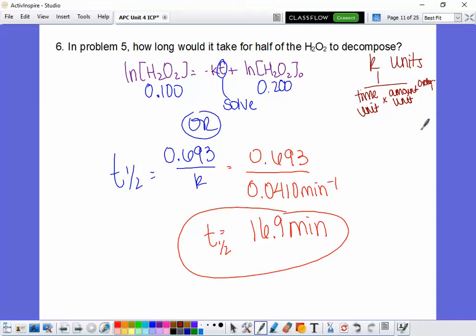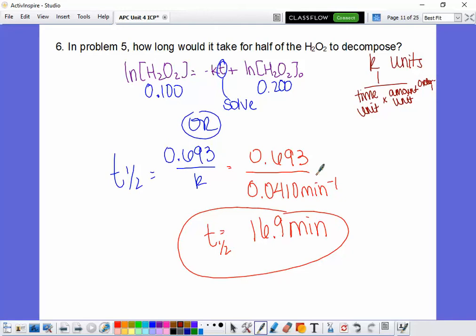Okay? So since our K units are only inverse time, we don't have any concentration or amount unit in there, that means it's first order. Because when it's first order, what's 1 minus 1? 0. So your amount unit is going to be raised to the 0 power, which goes away, because that's 1. So by looking at the K units, you can figure out, oh, this is first order. So that's another way the problem can tell you what order it is without actually explicitly stating, this is first order.